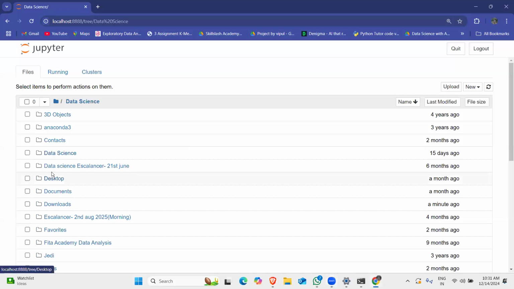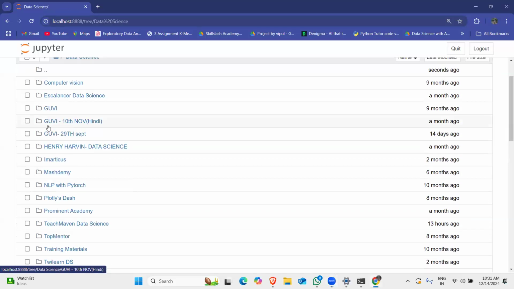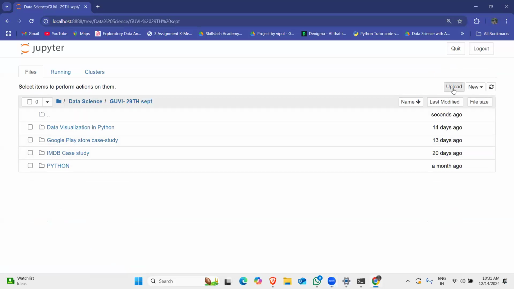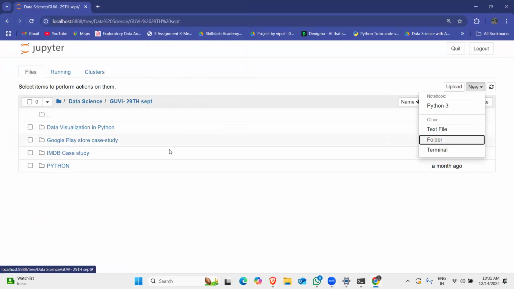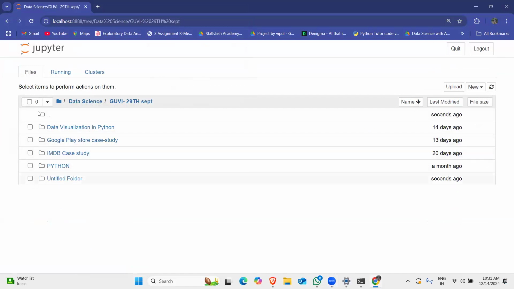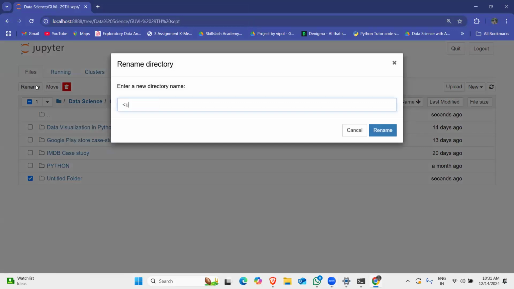Now I'll just show you the same thing. I will import the same file in my Jupyter Notebook without doing any modification. Let's create a new folder and rename this as multi linear regression RFE.